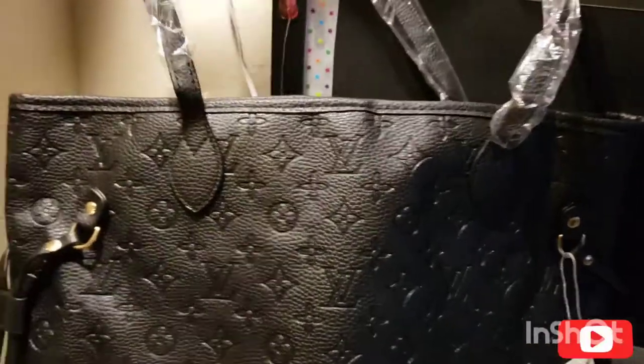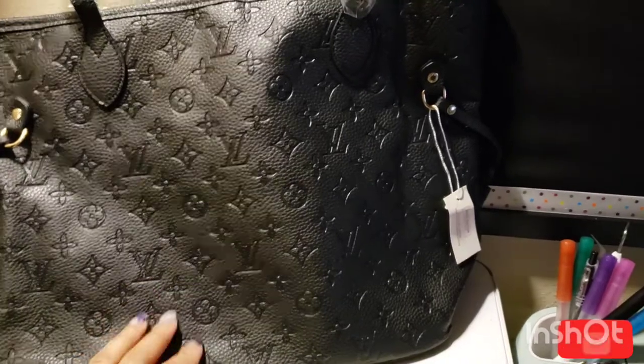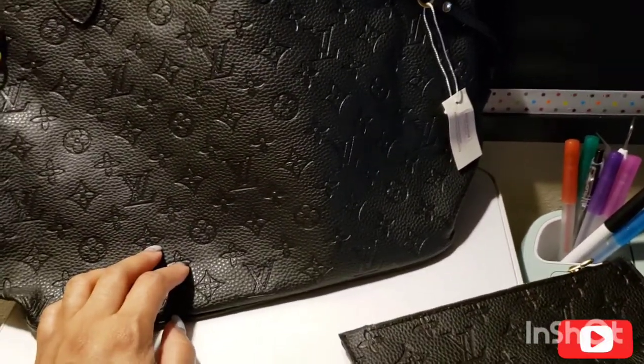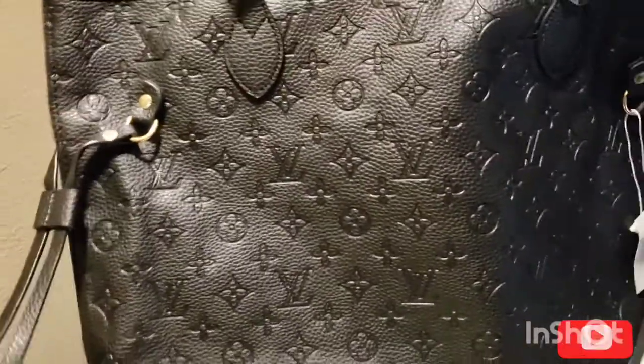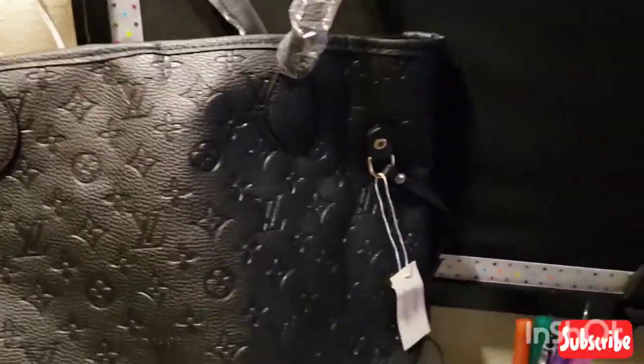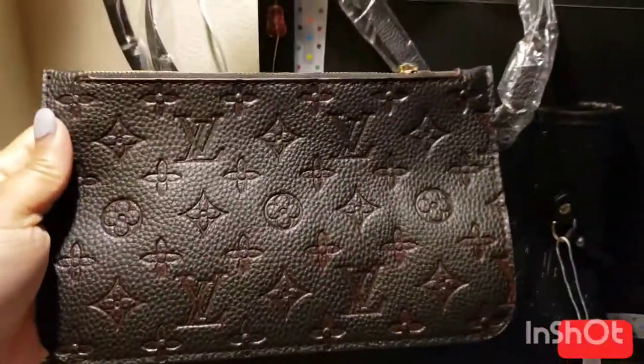One time I did look on the LV website when I first purchased it and I seen it, but when I went back — because it was taking so long — I didn't see it. Maybe it's on there, maybe it's not. It doesn't matter because I'm wearing it anyway, with a smile on my face. Best $35 I ever spent, besides this little ugly brown thing.